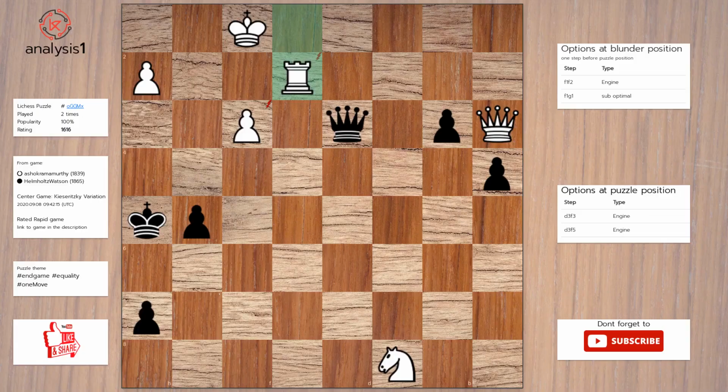One more. Here are threats in puzzle position. Queen takes pawn, check. Queen takes rook, check. Here are checks in puzzle position. Queen takes pawn, check. Queen takes rook, check. Queen to d1, check. Queen to b1, check. Answer to this puzzle is queen takes pawn, check.